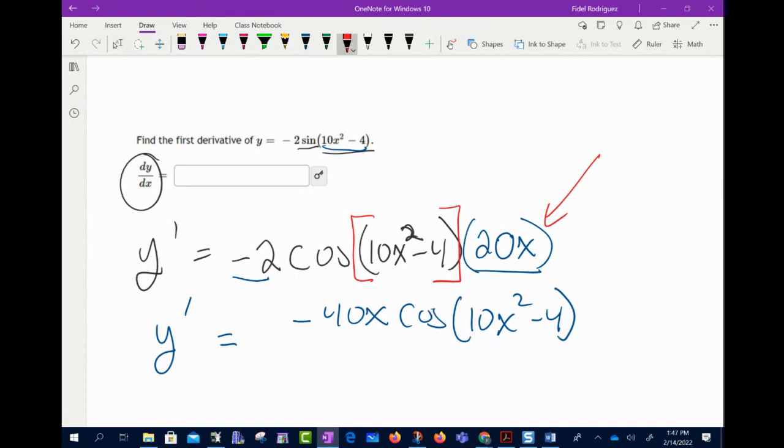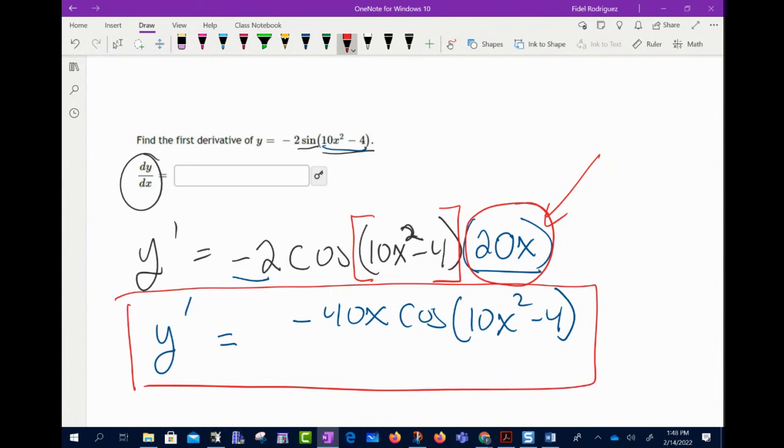So I don't want to just, sometimes, and I think this is a very good point, John, because if you're watching from home and for whatever reason the volume wasn't working, it would be real tempting to say, well, hey, why don't I multiply that 20 times this stuff here if it's right next to it? Because we understand that that's the derivative of the inside, and I'm not multiplying that into my angle. So I think you have a very good point, John. Yeah, that's why I briefly do that a lot of times.